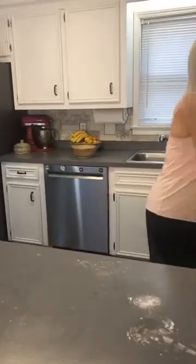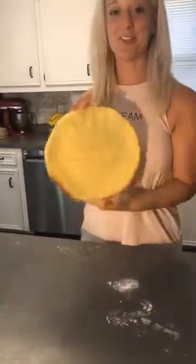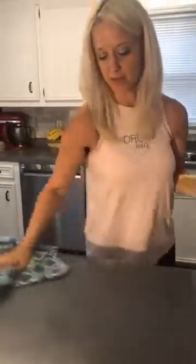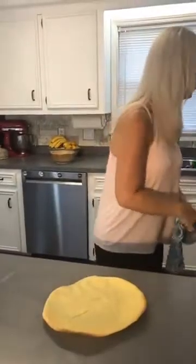And then, voila! So I made 2 of these, like this size. I don't know what this would be considered, maybe a 10-inch. And then I'll show you kind of what toppings I put. You can make your own pizza crust or pizza sauce.